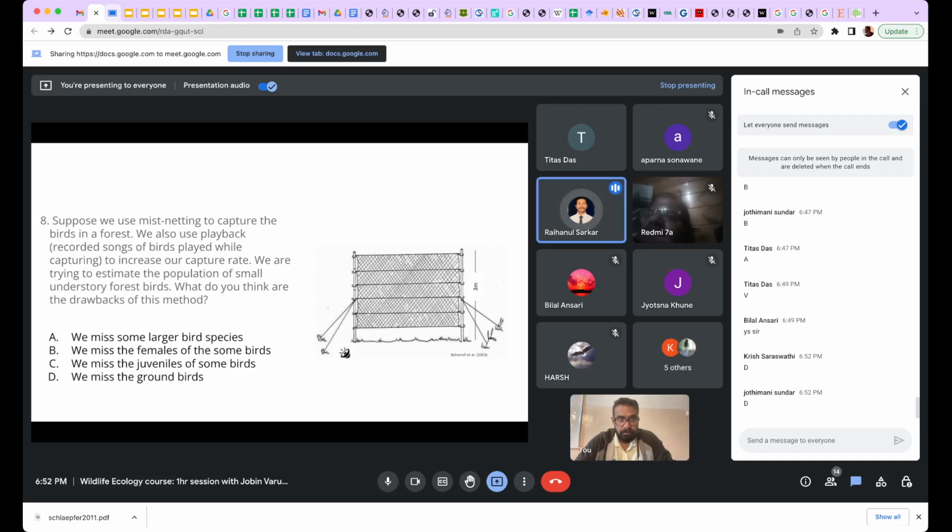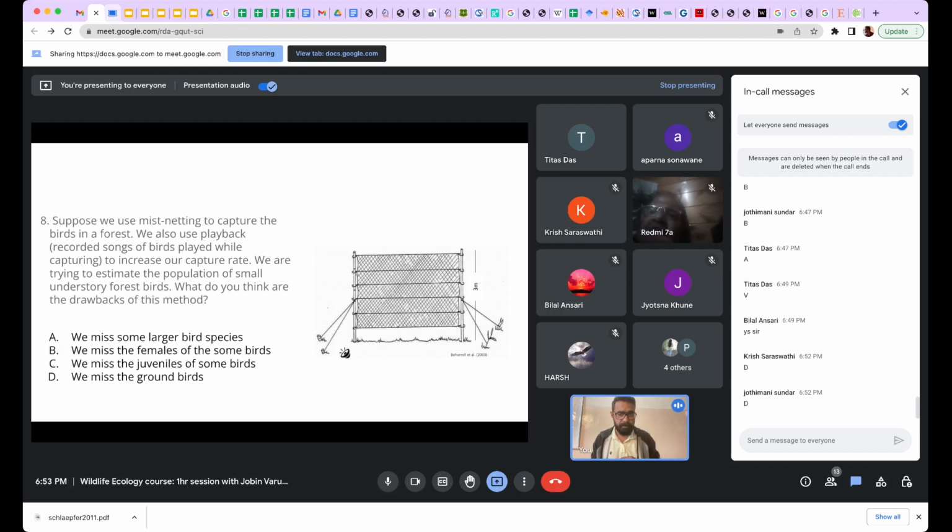Sir, what is the role of that playback speaker? Okay, so birds are usually very territorial. Not just birds, even tigers, lions, most animals are very territorial. So they have a particular territory that they fight for, that they protect, and they basically challenge other animals if they enter that territory. If they hear another bird making the same call that they make, there's a chance that these birds immediately come out in the open. Or even tigers or lions.